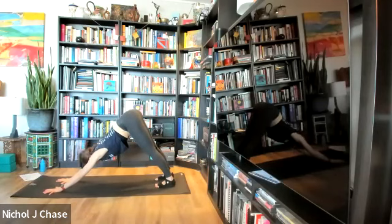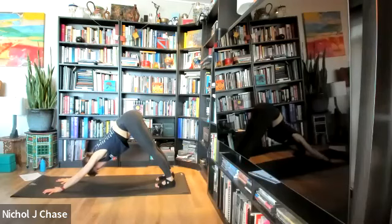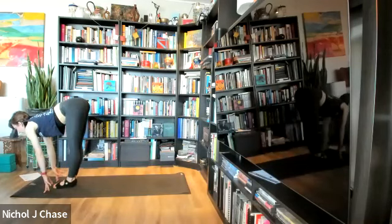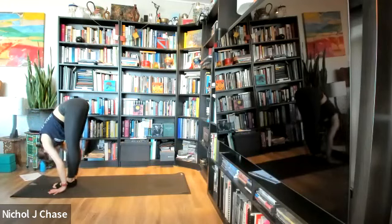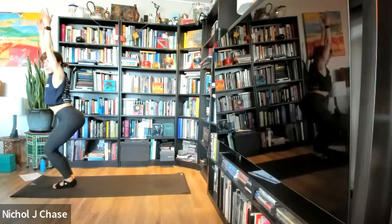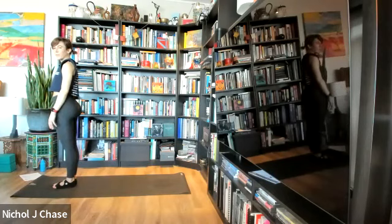Inhale deeply. Exhale completely. Take one more inhale. And on your exhale, bend your knees, walk or hop to the top of your mat. Inhale, come up partway, Ardha Uttanasana. Exhale, fold down over your legs, Uttanasana. Inhale, bend your knees and come up, Utkatasana. And then exhale, stand tall, Tadasana.